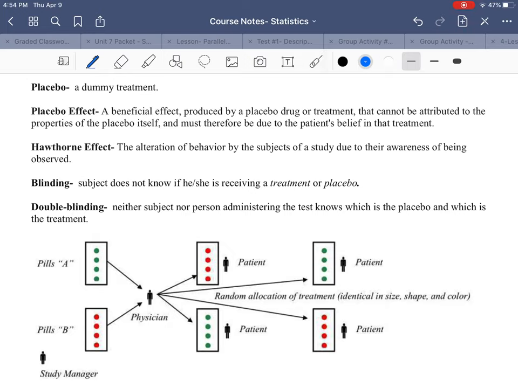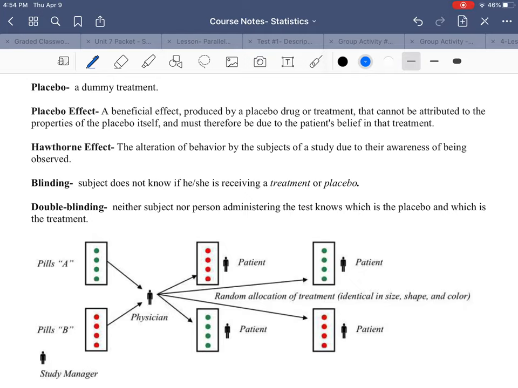So what you're dealing with here is some attempt to quantify that, right? So you give a person a placebo to get a sense of what their belief in getting better would lead to quantifiably. And then we compare that to a person who's getting the real medicine, because a person who's getting the real medicine would also have the placebo effect, because they're like, oh, I'm getting better because I have the real medicine. But then on top of that, they have the active ingredient in the medicine that is, in fact, hopefully helping them to get better. All right. So the placebo effect is something that we want to quantify for comparative purposes. That makes it our baseline.